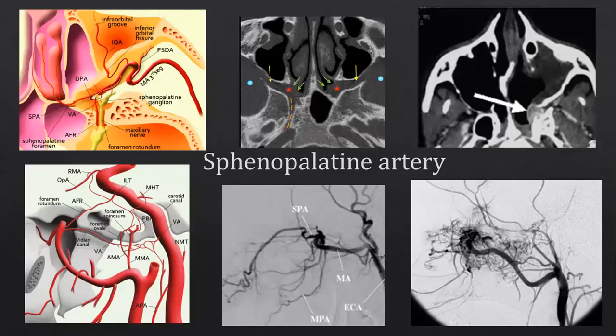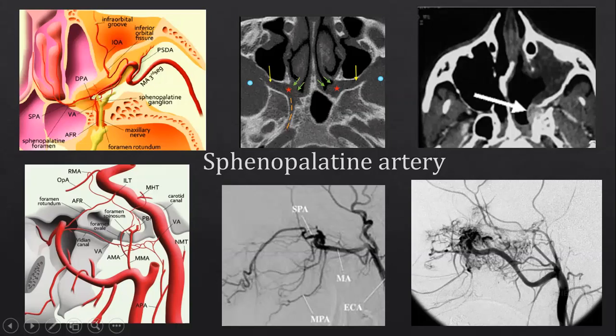And just finally, another important structure that we need to talk about when we talk about the pterygopalatine fossa is the sphenopalatine artery. It is a branch of the external carotid artery. Here we have an external carotid angiogram, which shows the superficial temporal artery, the internal maxillary artery, and the sphenopalatine artery. It is the sphenopalatine artery which extends from outside via the pterygomaxillary fissure and supplies the area around the pterygopalatine fossa, supplies the posterior nose as well, and is a crucial artery.